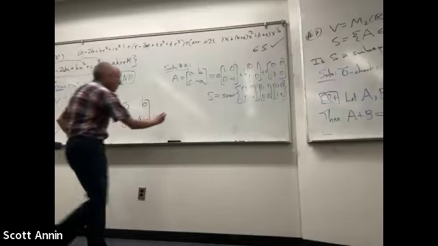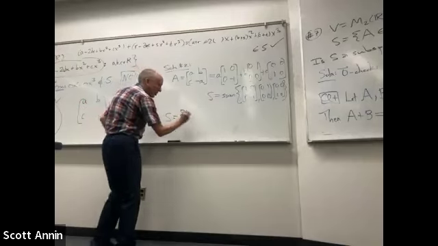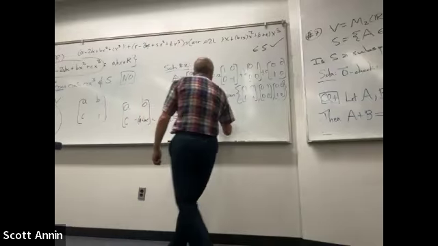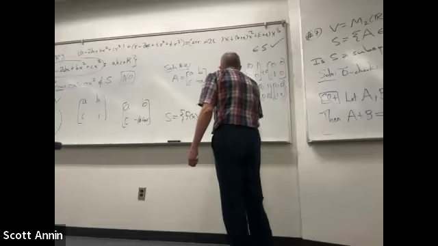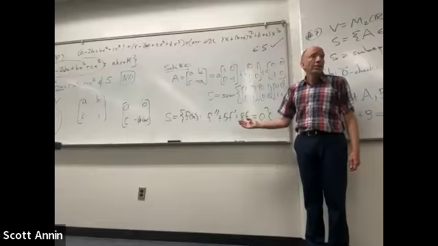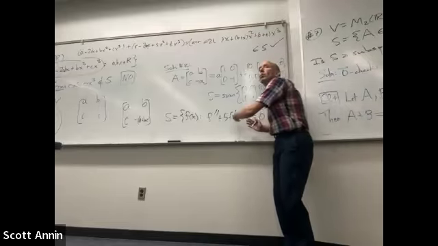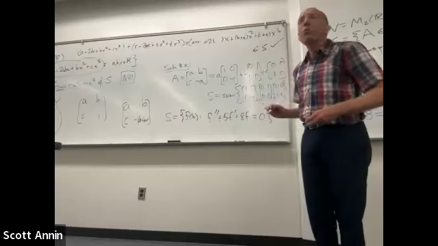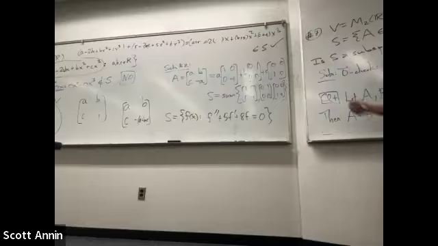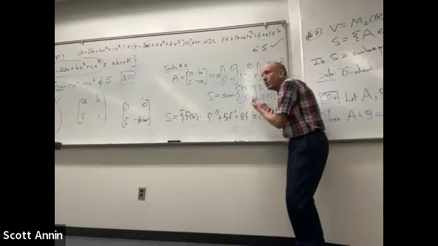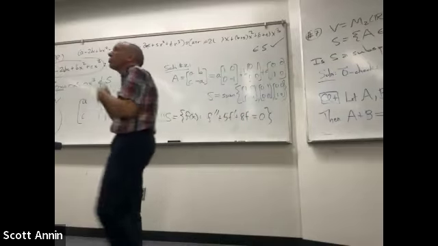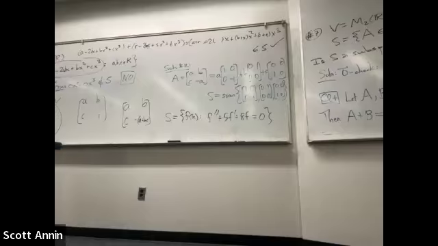But there are situations where the problem isn't that simple. Like what if S was the set of functions f of x such that f double prime of x plus 5f prime plus 8f equals 0? Maybe I give you a differential equation. Well, I'm not going to know what the form of this f of x should be. So I won't know how to get to this first step of writing the general form. And so if I wanted to show that this forms a subspace, I really do need to know how to check closure under addition and closure under scalar multiplication.